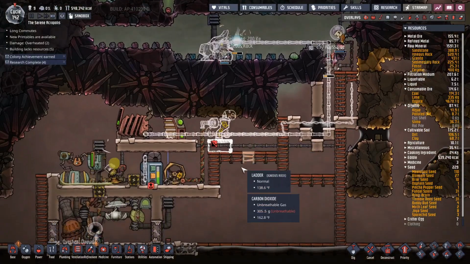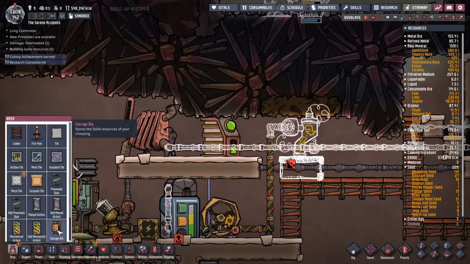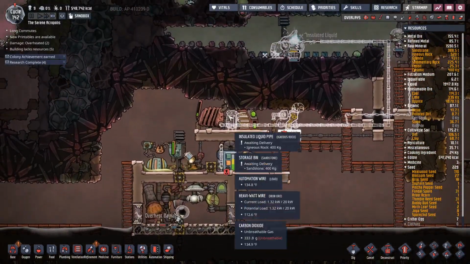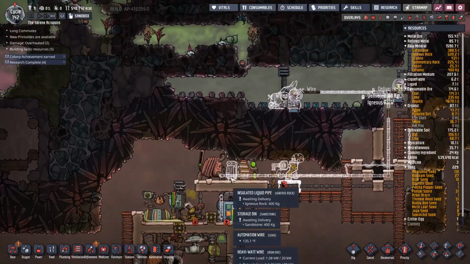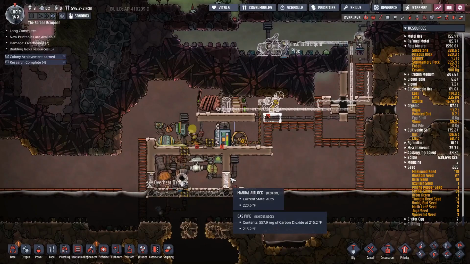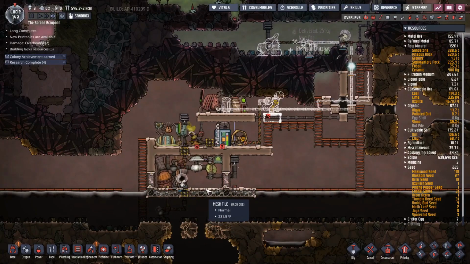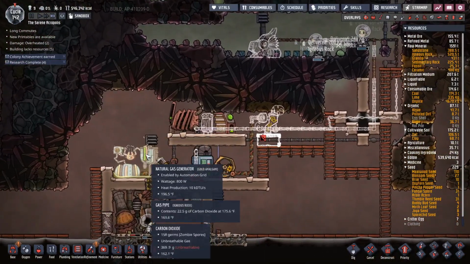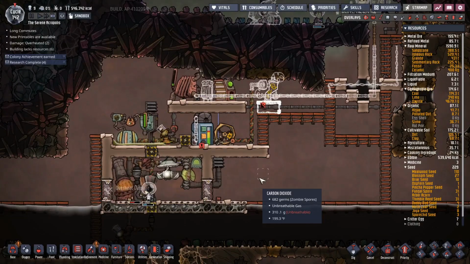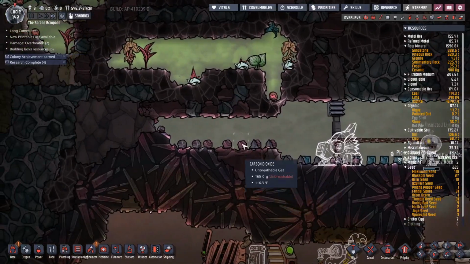All of that in there. Okay. I'm actually going to put a storage bin down here, so we can put some coal in it. I will say I have tried doing this a little bit already, and it did not work out well. I ended up trying to do a petroleum generator down here, and it was really, really bad. So we're going to stick with coal for a little while.